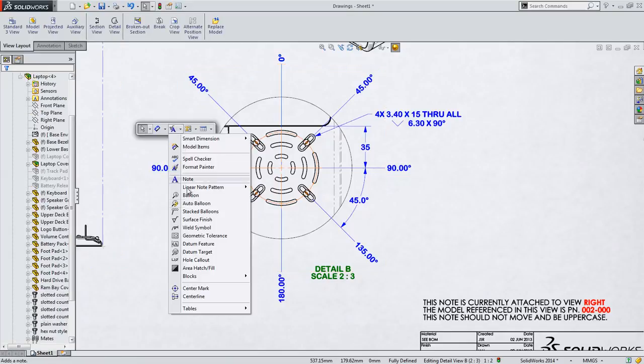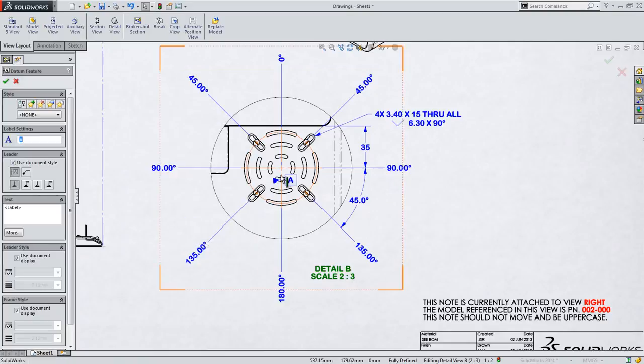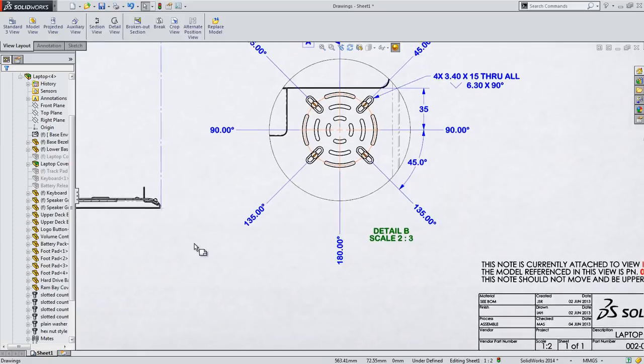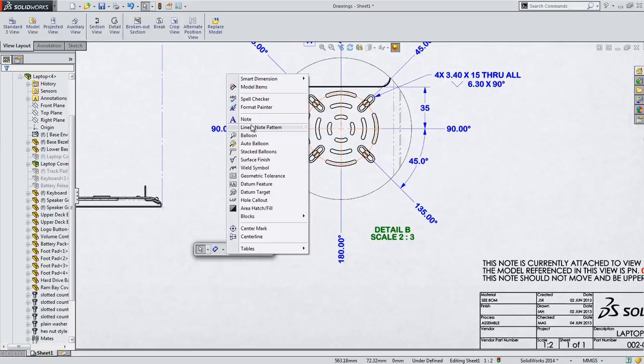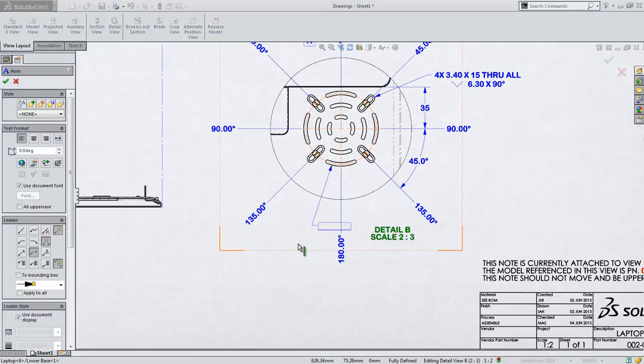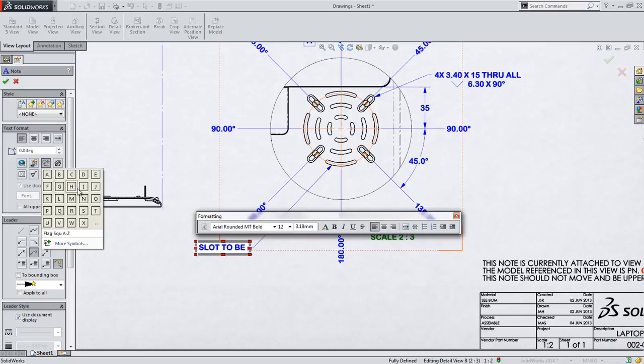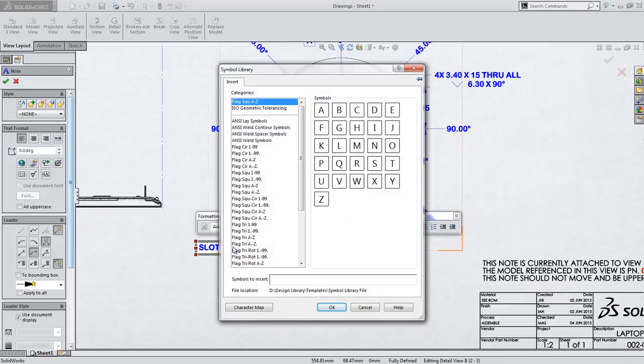Datum features have also been improved in SOLIDWORKS 2014 to make them easier to place. They now support placement on points instead of just edges or existing dimensions, meaning there's no fuss to get them where you need them. And while not a proper geometric dimension, let's add a simple note to reference that datum. Well, in the Note tool, or any tool that utilizes symbols, you'll notice a completely refreshed symbol library that's much easier to navigate.